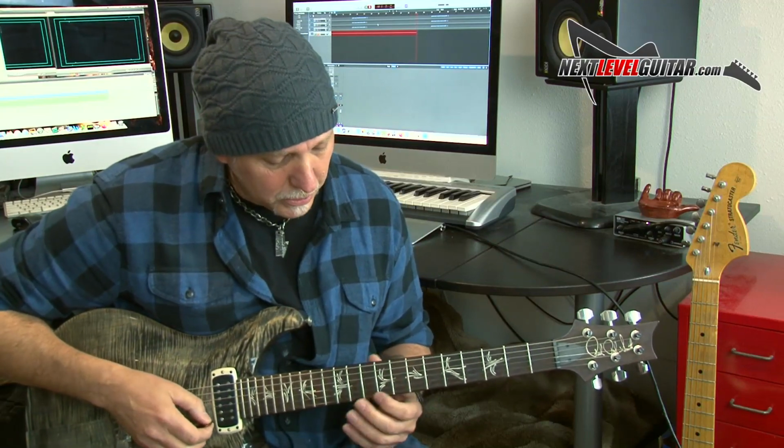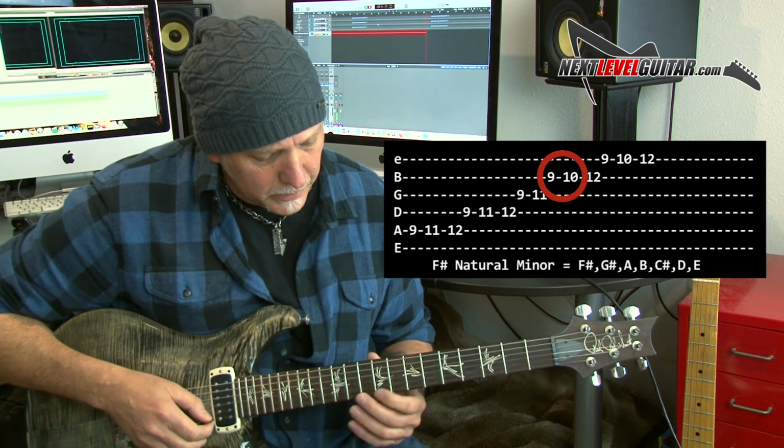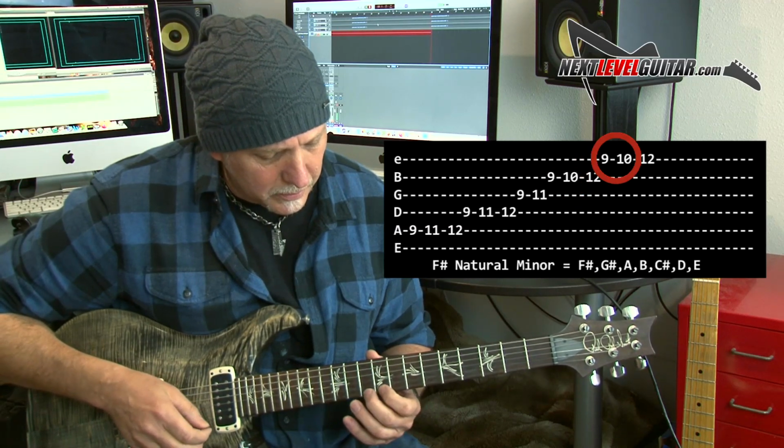So one of the things in melodic soloing that we use a lot is half-step bends. Half-step bends just have that melodic quality to them, and you need to be using, for the most part, diatonic scales. Like in minor, if you're just using minor pentatonic, there's no half steps in that scale, right? It's all whole steps, 2 frets or minor third, 3 frets apart, all the notes. So the 7-note scale's really good because you have those 2 extra notes in there that give you the half steps that you need. So here we're talking about on the B string, 9th and 10th fret, and on the high E string we'll use that 9th and 10th fret also.